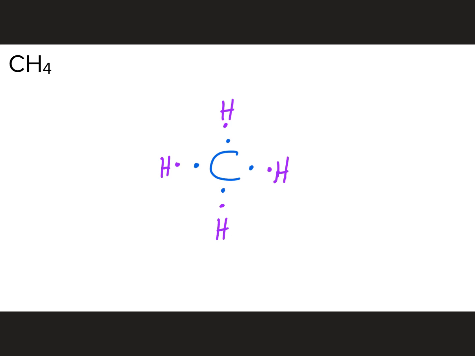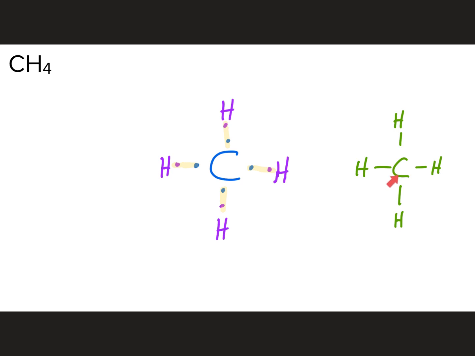And we can show that by highlighting it or circling it, or even just by drawing it as a straight line. So if I were going to redraw this structure, I could draw it like this. Each line here represents a pair of electrons, as you could see in the previous structure. I could leave it like this. This is totally acceptable as well, but more commonly, you'll see it with lines drawn. Remember that each line is 2 electrons.